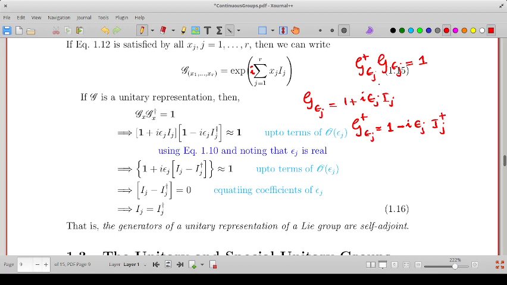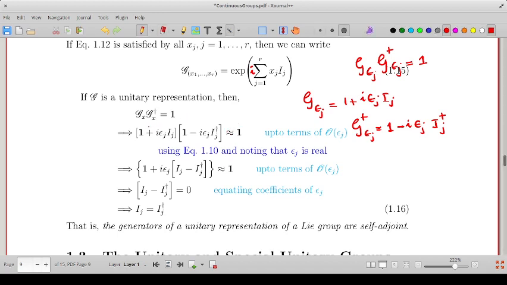So what is g dagger of epsilon j? That is 1 plus epsilon j ij times g dagger. So this is what I can also take, g times g dagger, and that's what I have done in these notes. So let me do that. So g is 1 plus i epsilon j ij times g dagger is 1 minus i epsilon j ij dagger. That is this. And this should be equal to 1 up to order 1 in epsilon j. And that's why I use this symbol.